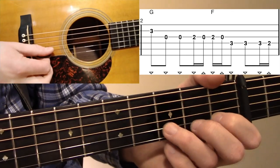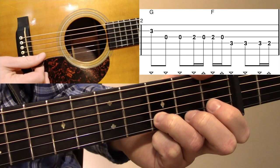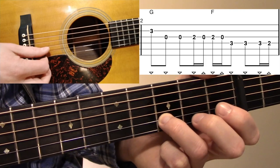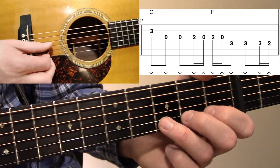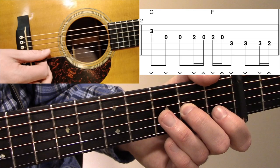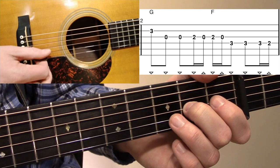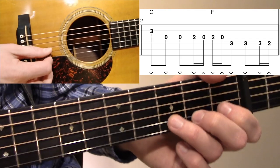So measure number two is going to start on the third fret B string. And we're going to be playing that on a downstroke. And right here, we're going to go into kind of a series of eighth notes. So we're going to land on that B string, third fret. And then we're going to play a series of downstrokes on eighth notes right here on the open G. Okay, so those are actually four eighth notes in a row. Okay, so those are actually three eighth notes in a row, all on downstrokes.